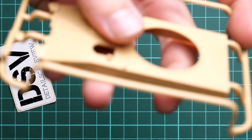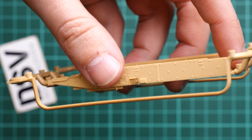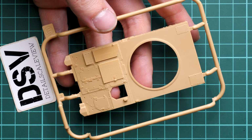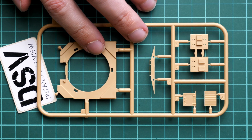We also get some nice external features, so if I get camera to zoom or to focus on these details, you can see that we have recessed panel lines and rivets, and I can guess that there will be more things added which are molded separately, just like in the Scimitar kit, because at first sight that vehicle was just a bare shell, but then it was building up the features one by one.